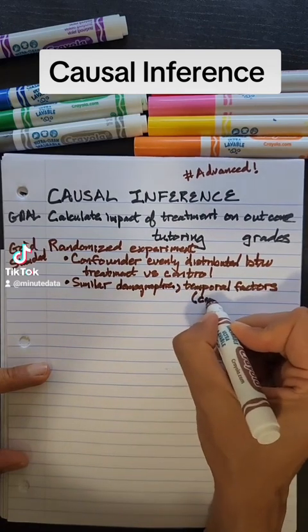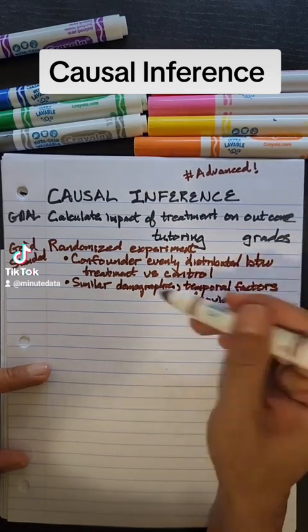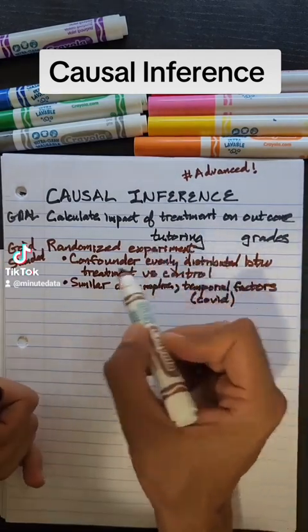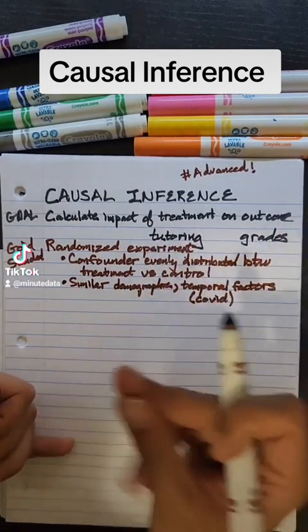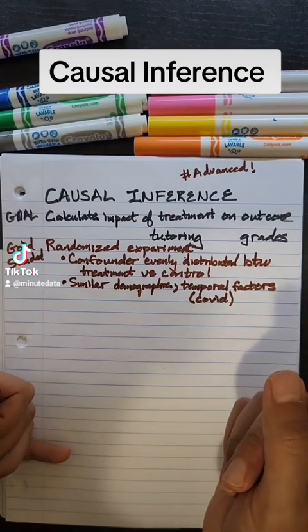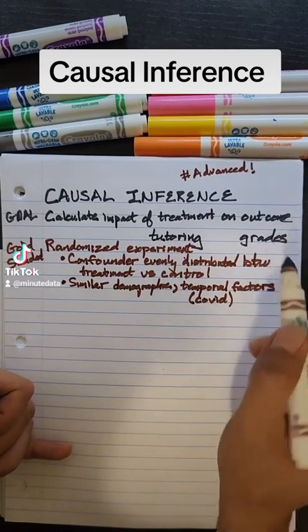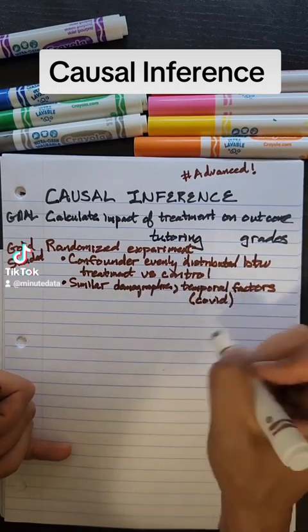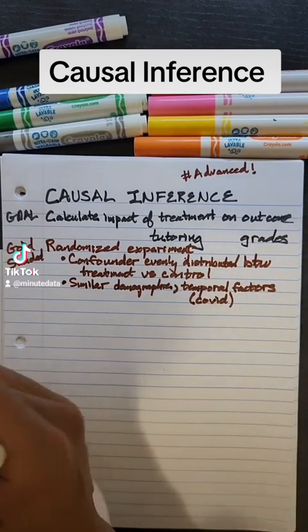For example, COVID. The treatment and control were randomized into these two groups, and then the treatment participated in tutoring. Time goes along, boom, there's COVID, and all the school is now remote/online. That's already going to have an impact on grades, but in our experiment, it's going to impact both the treatment and the control, this whole COVID and remote learning ordeal.